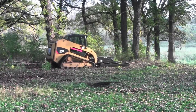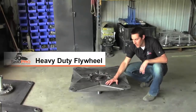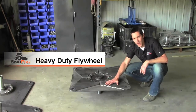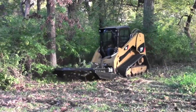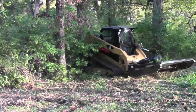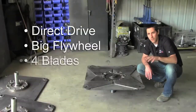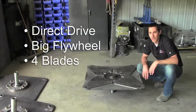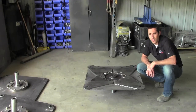Here's one of the other key ingredients on this cutter. Super heavy flywheel. With blades, you're looking at 377 pounds. That weight, combined with the 4 cutting blades, gives you just tremendous inertia and cutting power. And those 3 key features, direct drive, big flywheel, 4 blades, that's really what gives you the outstanding cutting performance of this standard flow cutter.